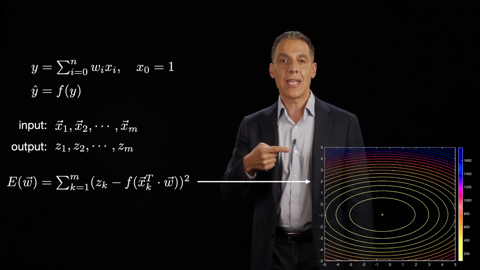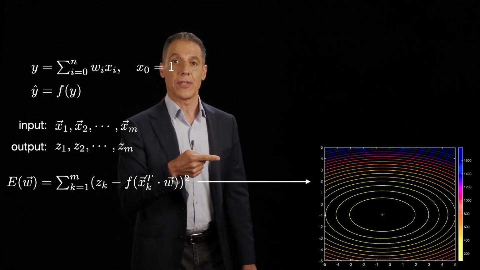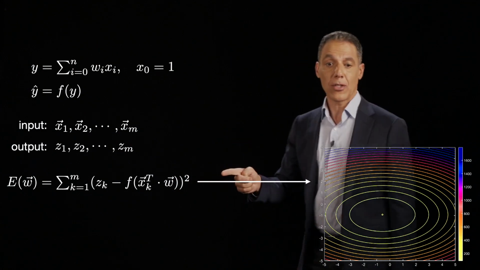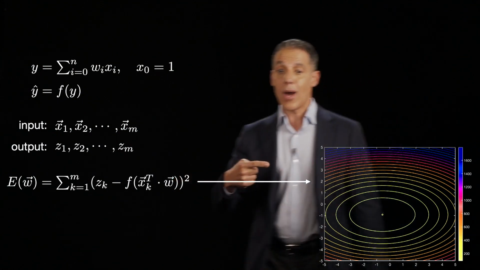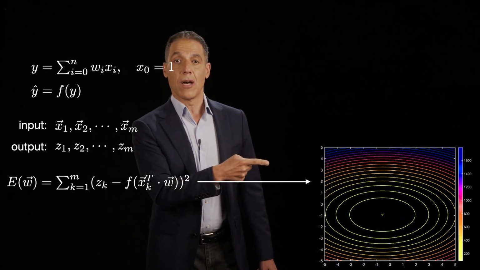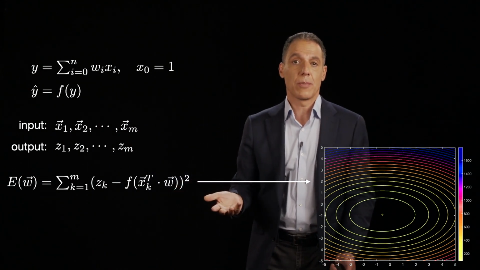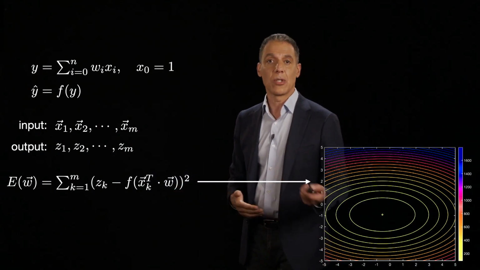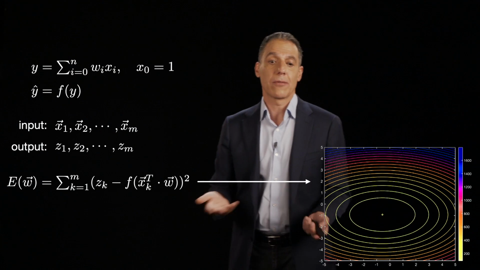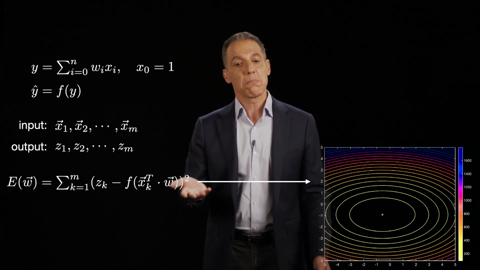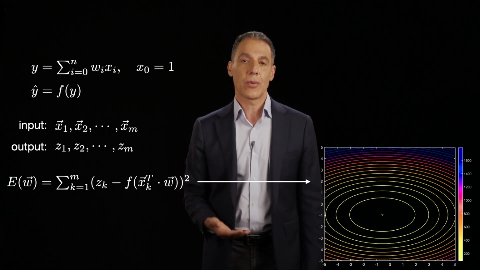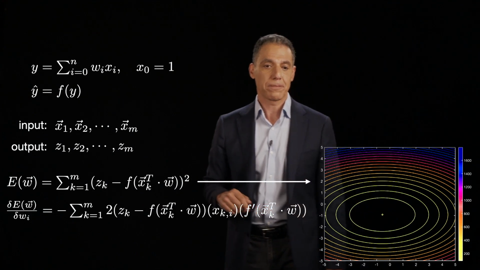And what happens at the end is I have a quadratic error surface. How do I know that? Because I have a quadratic error. And we know what to do here. We can do least squares if the system isn't too big. We can do steepest descent. We can do conjugate gradient. We can do gradient descent. We can do whatever we want. How do we do it? Take the derivative, set equal to 0, and solve. So let's just go ahead and do that.